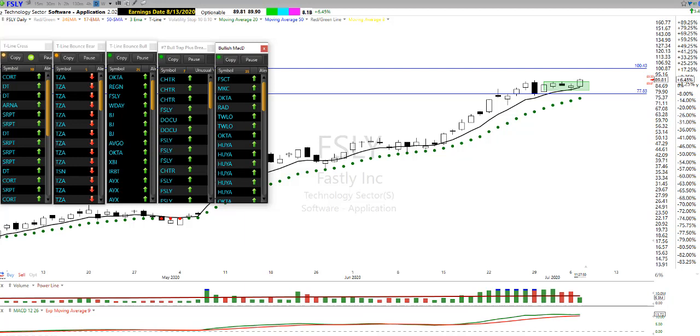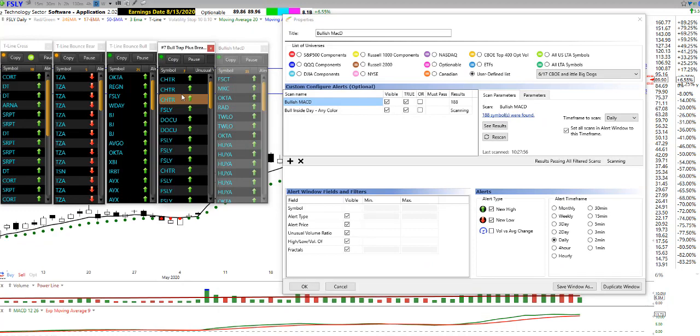Nigel, can I have two property windows open at the same time? Two property windows. So there's one. I guess not. Yeah, I've never done that, but I guess not. Nope.